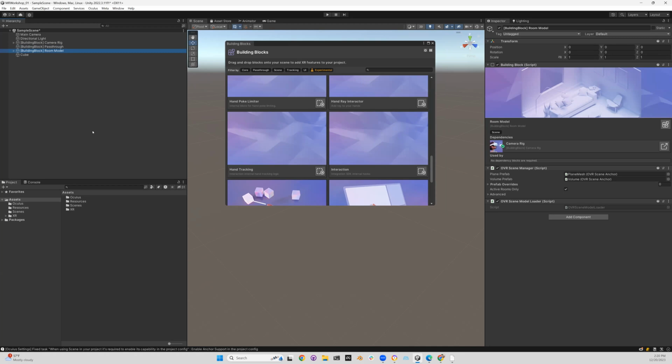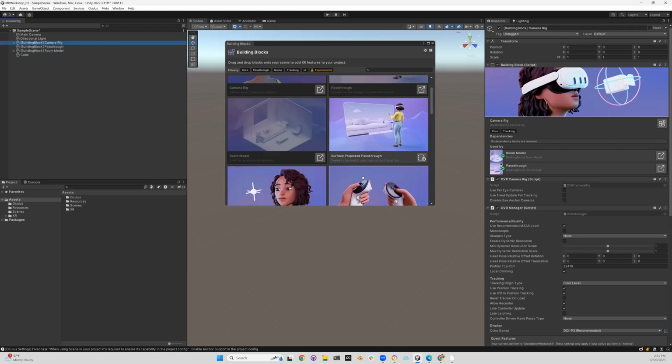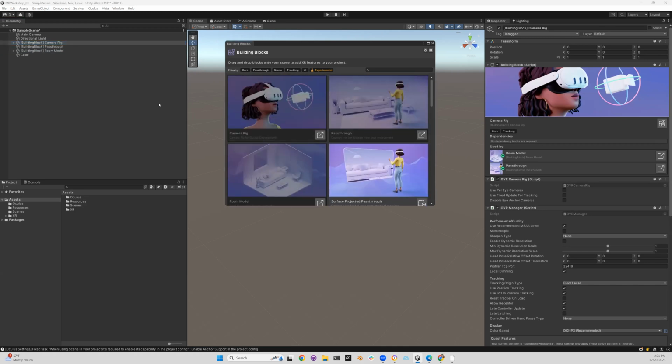There are so many frameworks that keep the same names but have different components under them, and I had to do all the crazy stuff. I personally think the building block is very clean. For example, if you have one camera rig, you cannot add a second because it doesn't make sense to add a second. You couldn't do anything about it.